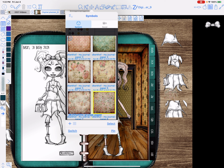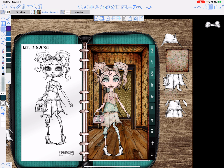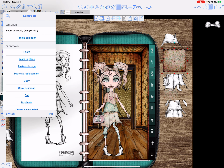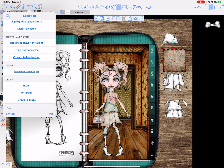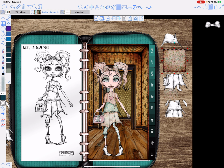So I've selected one of the little flower outfits or the little flower backgrounds and tap to put it over on the page. Put that on top of the top shirt, then go to, it is selected, so then I go to my selection menu, go to the bottom, and click on Mask Image, and that creates the little top. See that? I put that in place, and we have a paper doll.